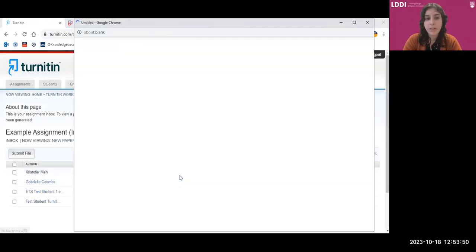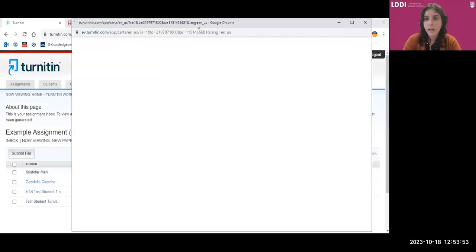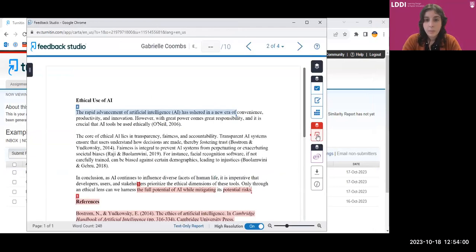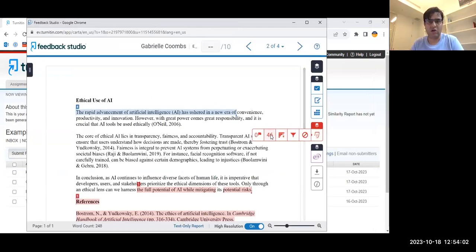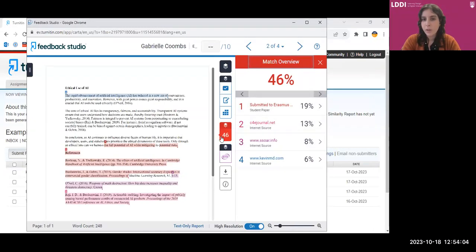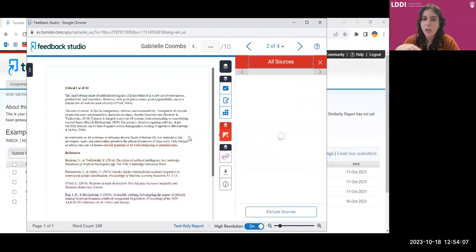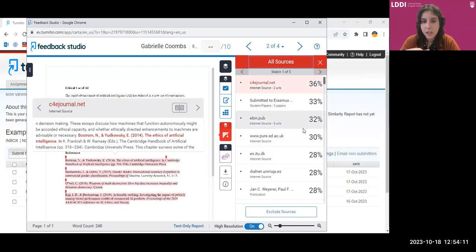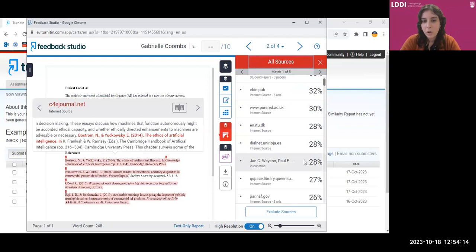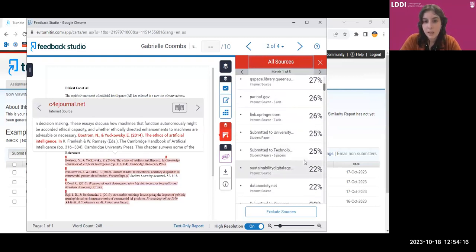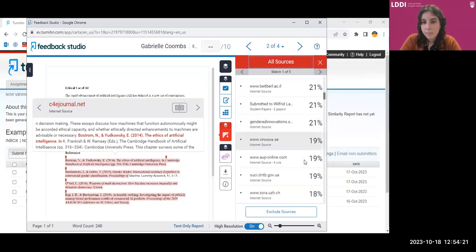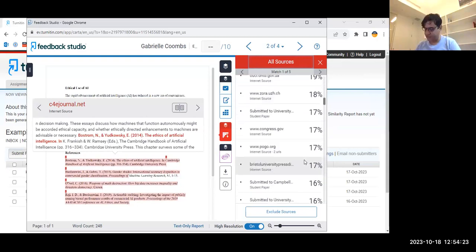Like if somebody had found something from Reddit, they copy pasted somebody's work from Reddit, it would most likely pull that up, even though it's not an academic site, it's just a commonly used message board. Like you can see here with the matching, it does show that. But so there's student papers, there's internet sources, and it does have a long list of different places where things might be taken from. Sounds great.